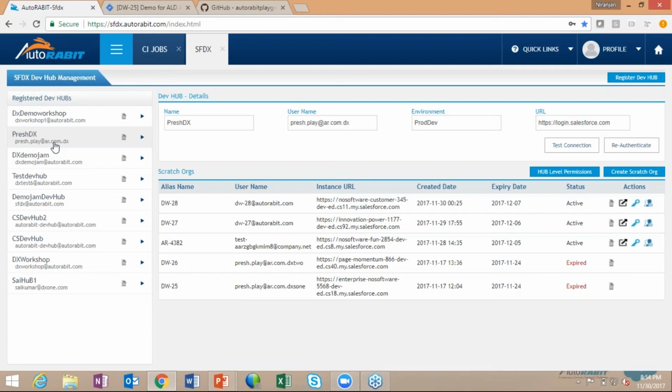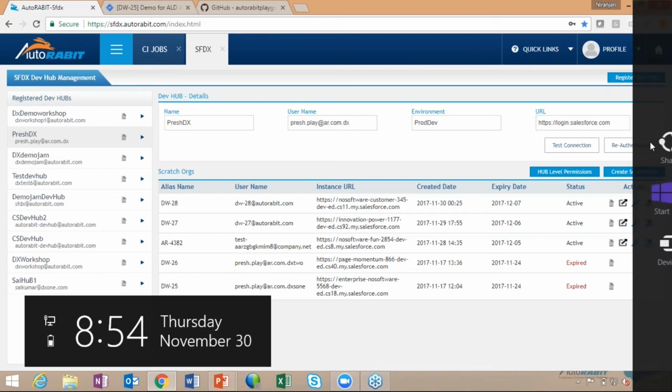I'm sorry for interrupting again. So is the DevHub different from a production org? Okay, good question. So where should this DevHub be? From what we see from Salesforce documentation, for all the customers, your production can be your DevHub. You can enable DevHub in your production, and they have made it very clear that there are no performance issues. For all the ISVs, there is a business org. That can be the DevHub.